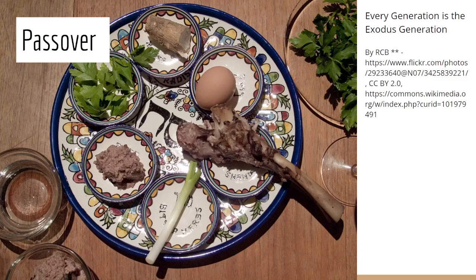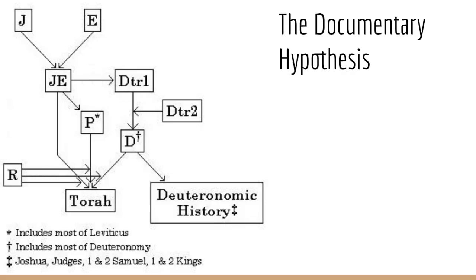As they lived in exile, how did they keep that sense of identity? And the answer is they thought of themselves as the Exodus generation. They were able, through stories like this one and through the Passover celebration every year, to put themselves into the shoes of the Exodus generation and experience it again themselves, and to make a covenant with God themselves, renewing that covenant their ancestors made, but for themselves each time over and over again. And it's become a very powerful element of their religion and a very important piece of it.